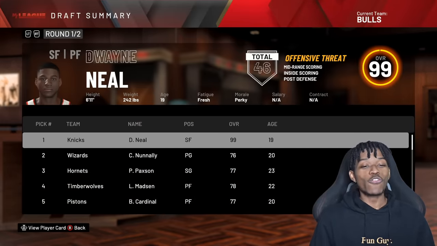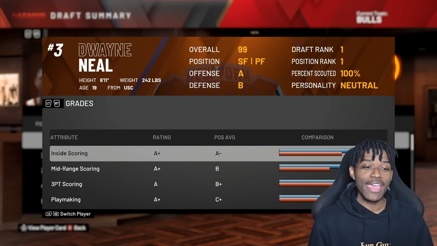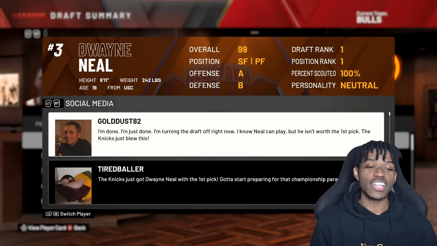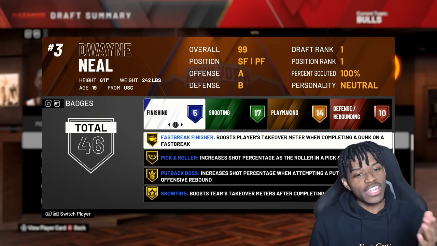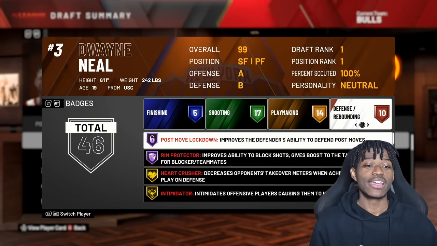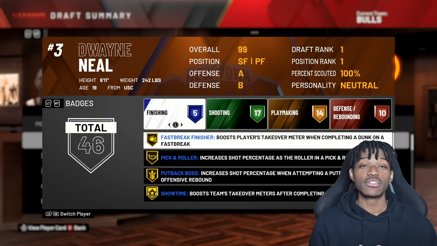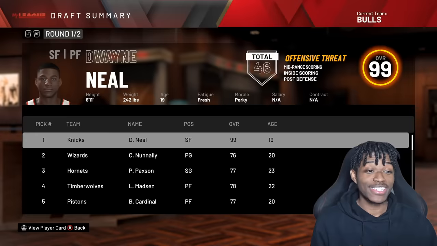The 99 overall 19-year-old with 46 badges. Like I said, I picked the tendencies just like all the players. I put the badges just like all the players. And well, these badges are elite. The only thing he lacks is his finishing badges aren't all that amazing. But we have KD's shooting, Luka's playmaking, and Rudy Gobert's defense. And then we also have some athletic badges too. So, I mean, this man is going to be incredible.